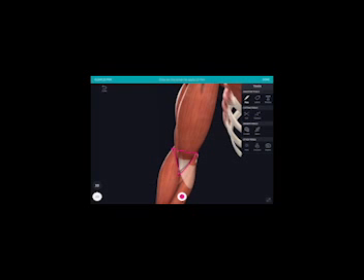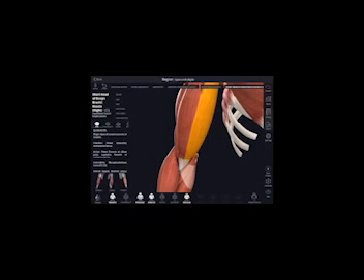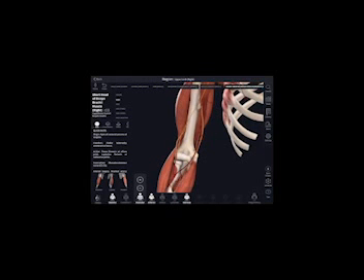But as you can see right now, the biceps brachii muscle is covering this space. So the biceps brachii in this case is considered the roof of the cubital fossa. I'm going to go ahead and remove the biceps brachii here. Okay, so we have a much better view of the inside of the cubital fossa. As you can see, there are several nerves running in front and the back of the elbow, and the arterial supply as well.